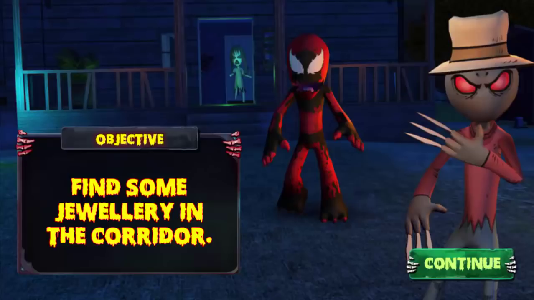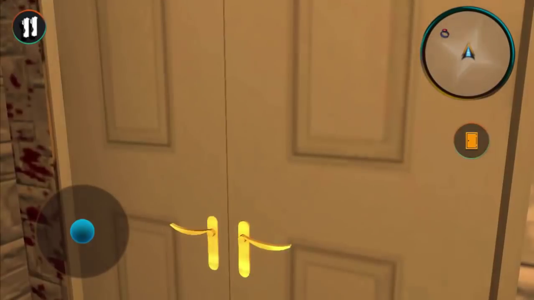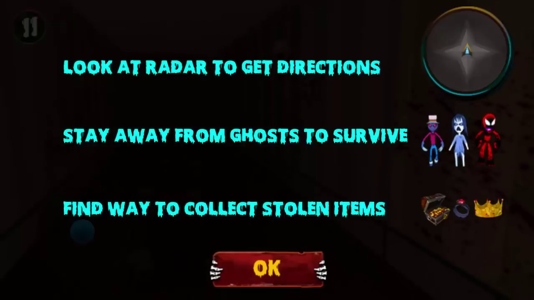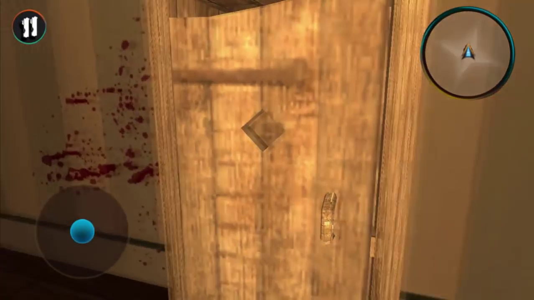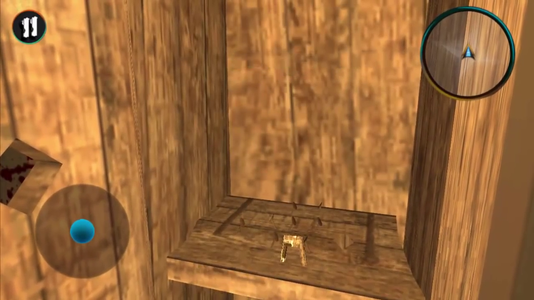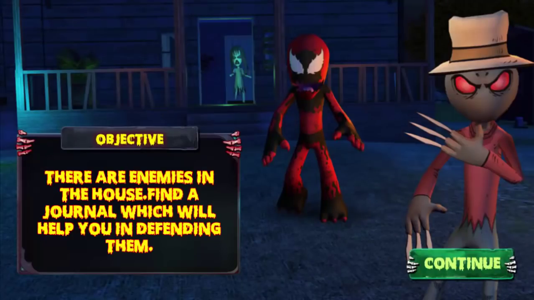Find some jewelry in the corridor. Look at radar to get directions. Stay away from ghosts to survive. Find way to collect stolen items. Got it. There are enemies in the house. Find a journal which will help you in defending them.